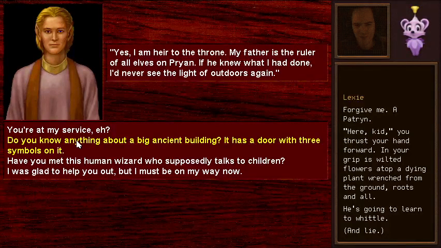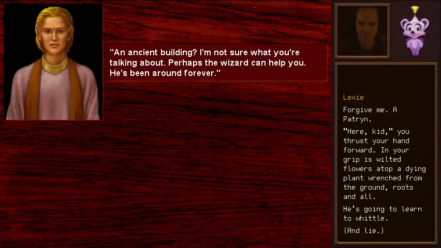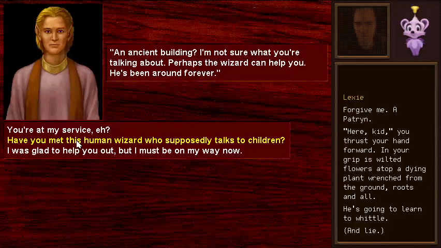Does he know about the Citadel? He does know about the reunification plan, so this seems possible. Do you know anything about a big, ancient building? It has a door with 3 symbols on it. An ancient building. I'm not sure what you're talking about. Perhaps the wizard can help you. He's been around forever. So he does know about the human wizard who supposedly talks to children.